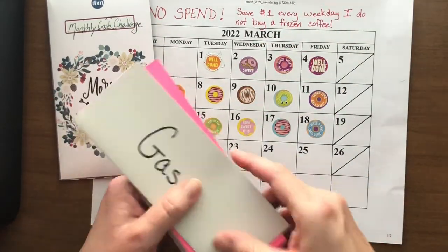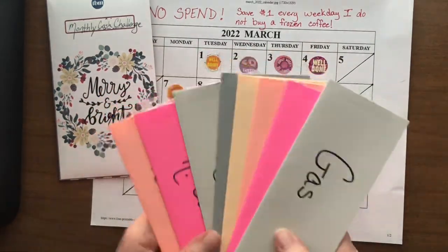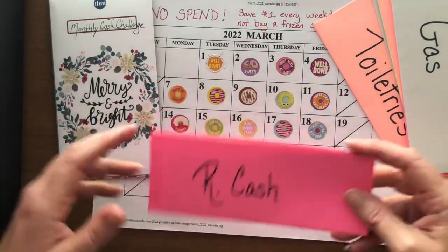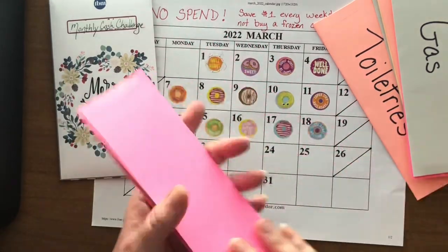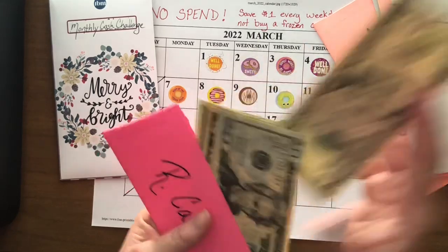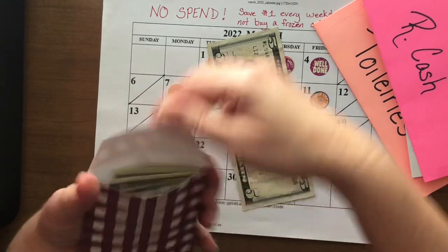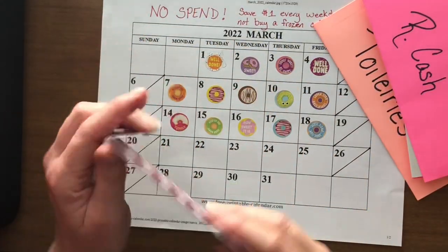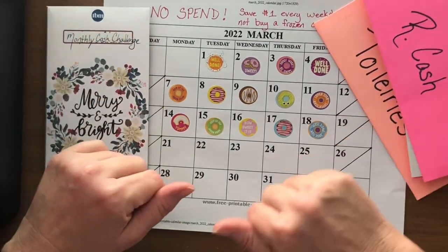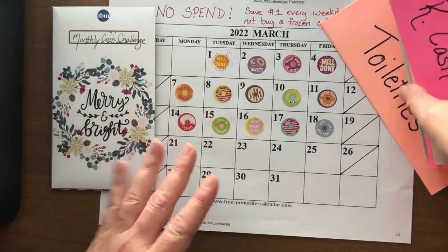Something I've done up to this point is I would look through and see who has a dollar and who doesn't. But instead, I've decided that because I really didn't spend the money I possibly could have spent, I'm just going to pull it out of my cash. I have plenty of cash inside my envelope, so I'm going to grab a $5 bill and stick it inside my savings challenge envelope. There are some weeks I put a little bit extra from fast food in there, but I did not do that this week — just the $5 that needed to go in.